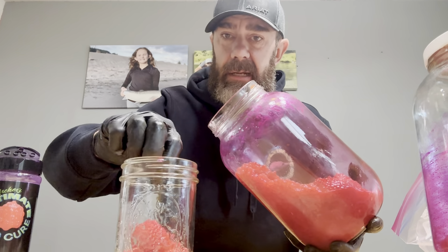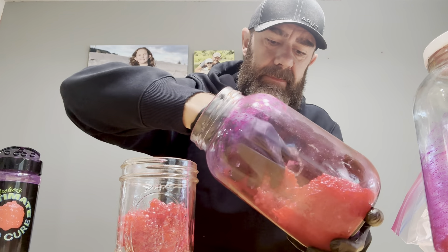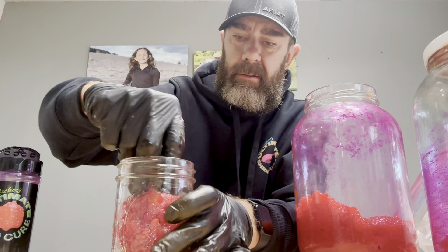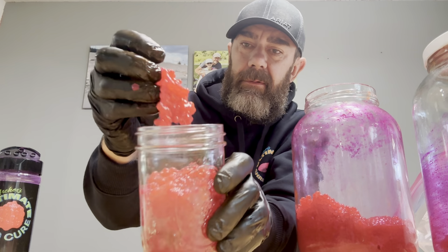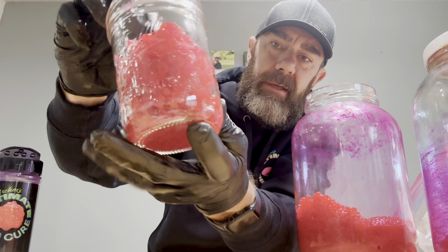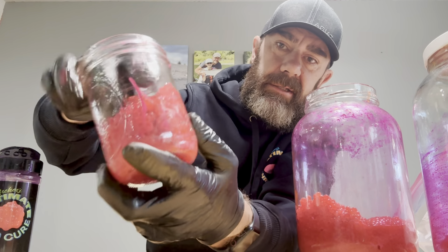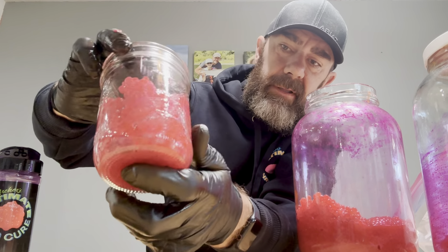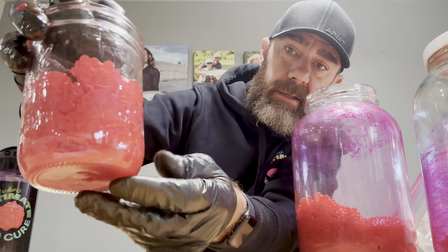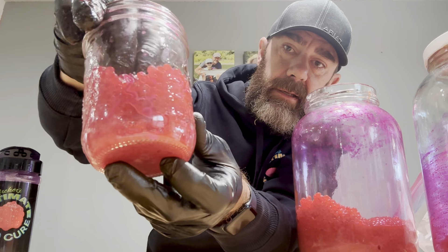I start dropping egg chunks into the jar to show you how I pack them for long-term storage. Look at those eggs — absolutely gorgeous. As they're laying in there you'll see air pockets around the bottom. I just use gloved fingers and massage the edges of the jar, pushing the eggs down in — not so hard that I'm popping the egg, just massaging them down. As we rotate the jar, very little oxygen is visible. There may be a small air pocket — just work that down.